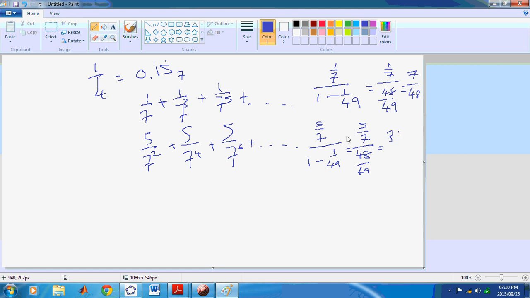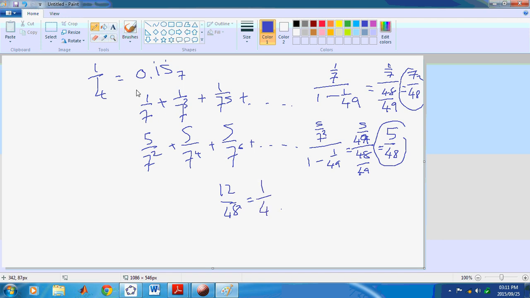Is that correct? Oops, that's actually not 5, that's 7 squared, I'm sorry. So that's 49 there. So if you multiply both top and bottom by 49, we will have 5 over 48, yes? So now if we add these two again, which are the limits, we'll get 12 over 48, and we see that 12 over 48 is the same as a quarter.